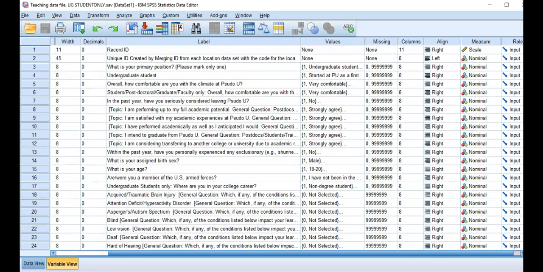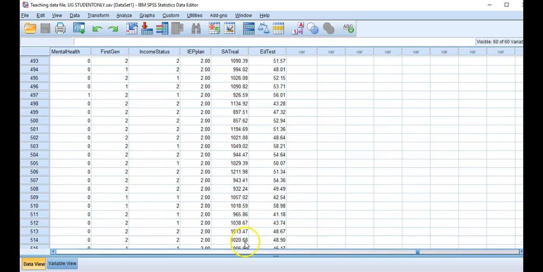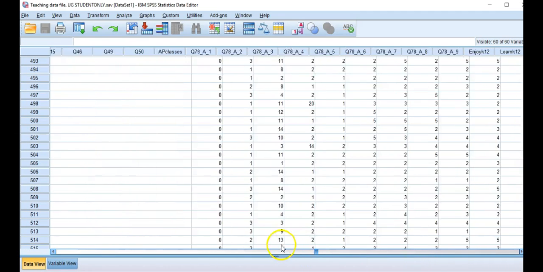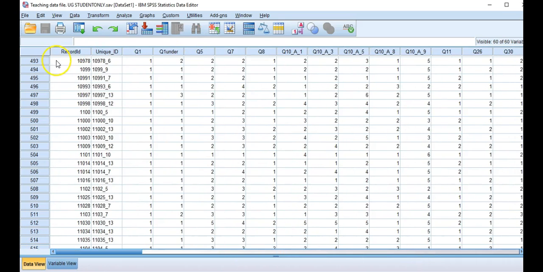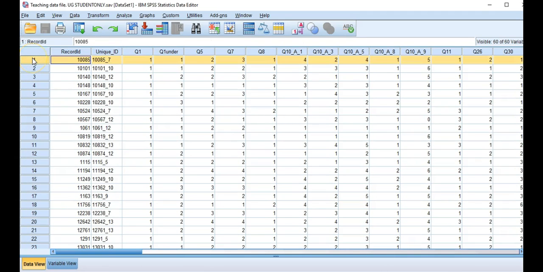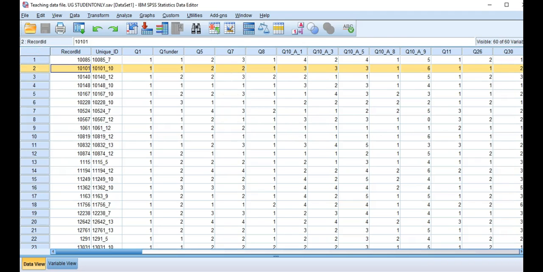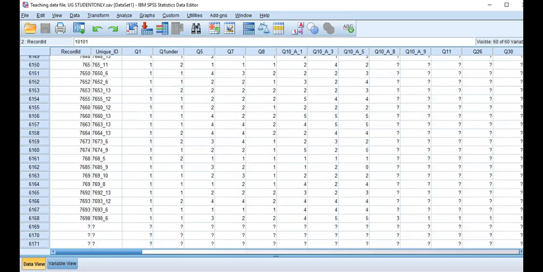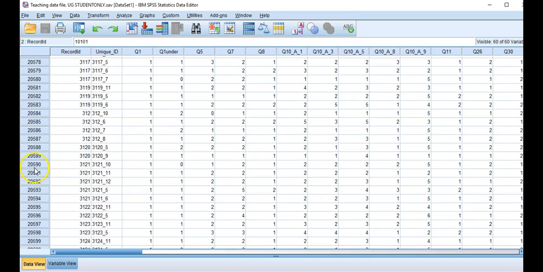All right, I'm going to switch over to data view, and this is going to run all of, let me scroll back over the top, all 60 of the variables are now across the top, and if I go back up to the top of this, so this is participant number 1, this is participant number 2, I'm going to scroll down, this is participant number 20,590, participant 20,591. We could go all the way down to 37,000. I think there's like 800 and change in here.